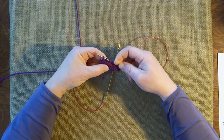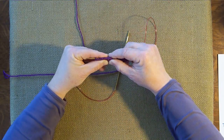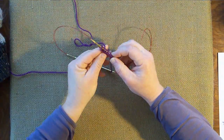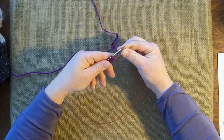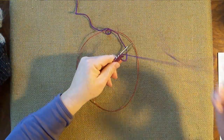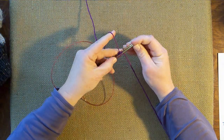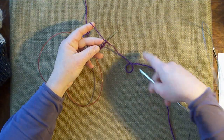Okay, so what I have just finished is one round of knitting, and this will actually end up folding in half and being that nice stretchy edge like this right here for the sweater. And to establish the 1-1 ribbing, I get set up to knit the second round. Okay, so I have my knitting yarn, I have my tail. My tail I'm just going to drop down, keep it out of the way. My knitting yarn, I'm going to tension up.